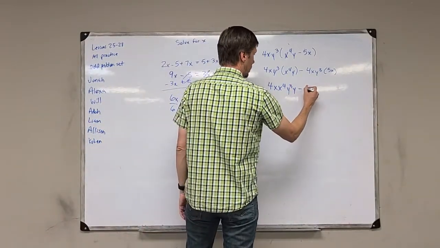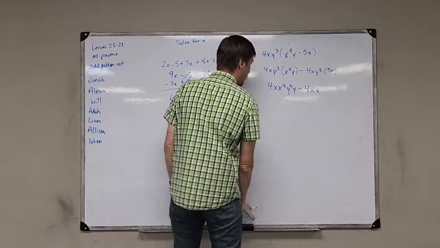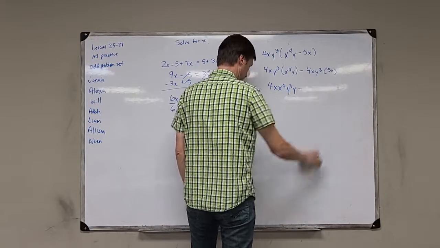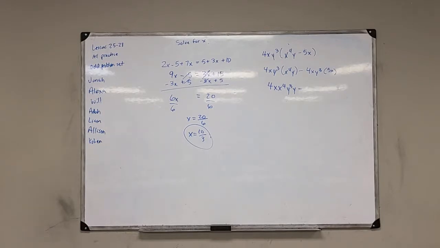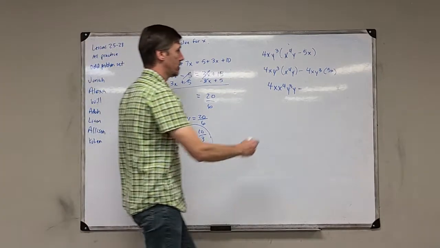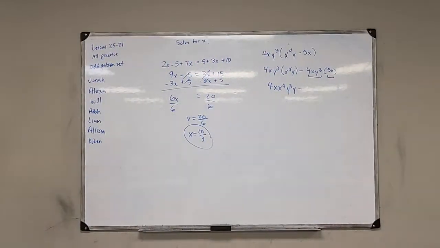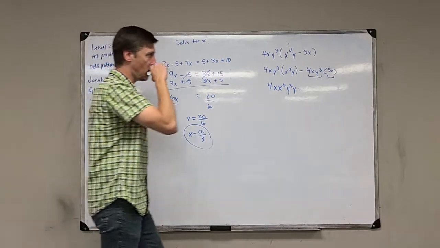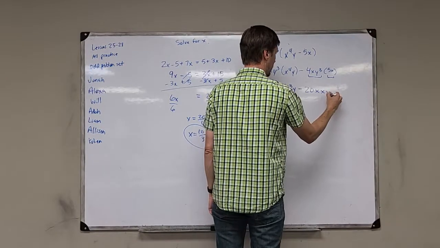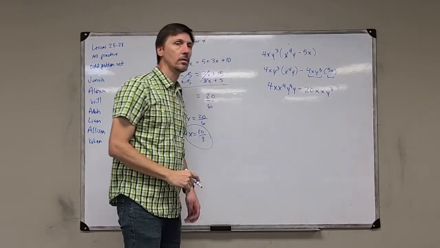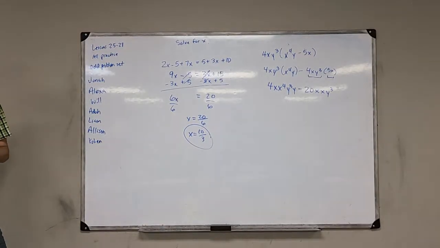So I'm going to write it like that. I'm going to do the same thing in this one. Minus 4x. I'm going to put my x's together. I'm grabbing my x from here. Actually, what do I need to do first? I missed a step. Since this and this both have numbers in them, I'm going to multiply the numbers, right? So 4 times 5 is 20. Then I'm going to bring the variables in. x times y cubed. Everybody see where I got those variables? And why I have a 20? Does that make sense?